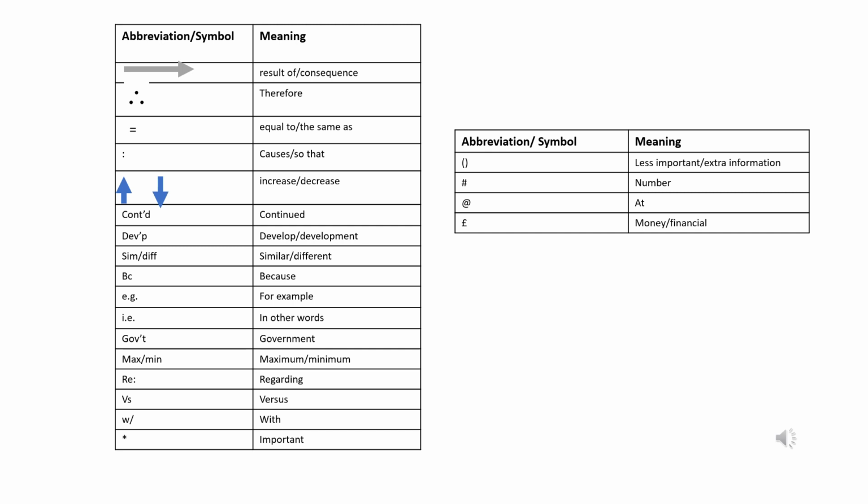Little word of warning though, if you're not used to using abbreviations and you think they could confuse you, then don't worry about that. You can take effective notes without using them at all. So just decide how confident you feel using some of these as keys. If you don't feel confident, then miss out abbreviations completely and just write in full sentences.